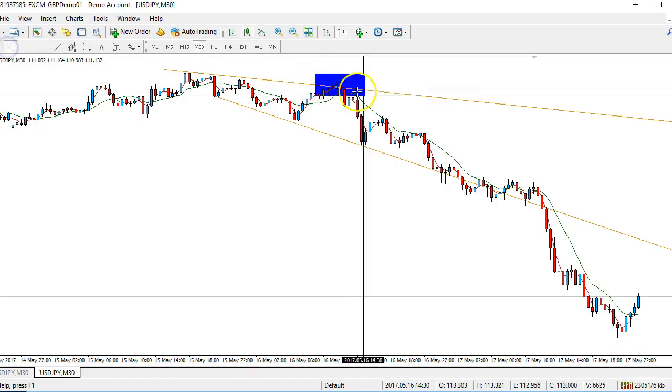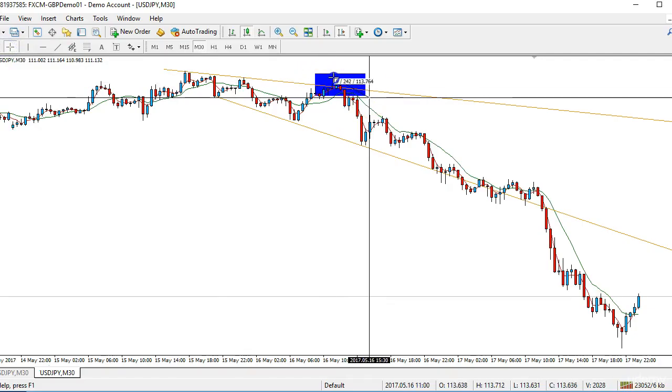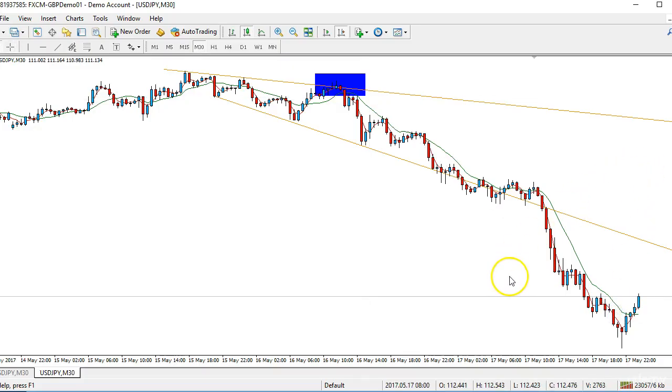So if we had entered, let's say, with a risk of, let's say, 25 points on the move, at this area here, we would have got a 1 to 10 ROI on the move, which is actually what I teach in my trading course, the 10 times ROI system, which is part of the high ROI trading course, which teaches you all these things.